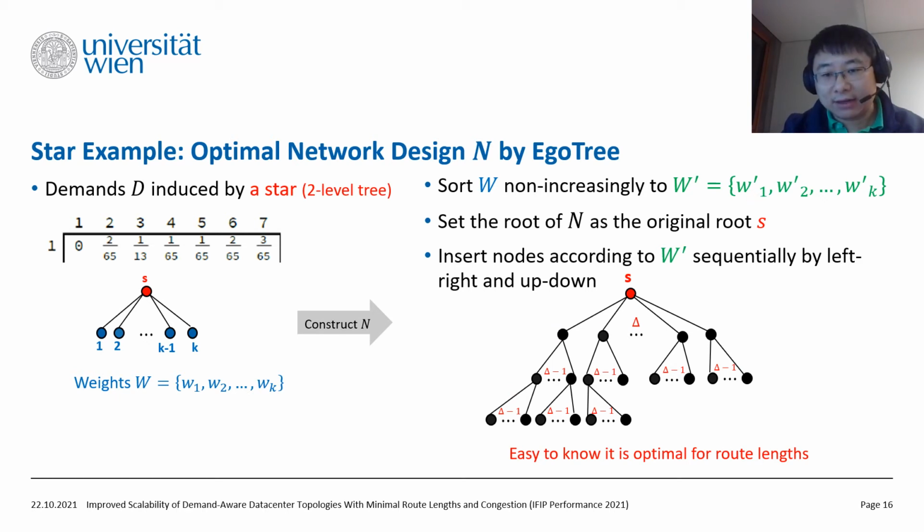Then the second highest one goes here. Then the last one wouldn't have more communication than the other nodes in front of it. It's easier to say that by this structure we can achieve the optimal routing length, because when we construct this tree, we know we cannot insert nodes anymore. When we place these nodes, we use this greedy way, such that if you want to move any node closer to S, then there must be another node with higher communication intensity going down, so you couldn't make your routing length decrease.